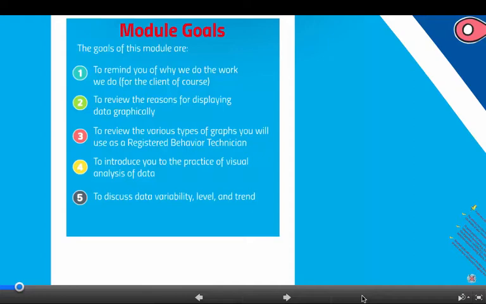If that doc made a recommendation for an antibiotic, you would be upset. You would feel like the person did not care enough to look at your chart, to look at who you are as a patient, to look at the data that should be informing them in terms of the decisions. So we take that same standard in terms of how we want to be treated. And we want people to make data-based decisions about us. And in turn, we will make data-based decisions about the people that we've been privileged and honored to serve. So that is what this is all about.